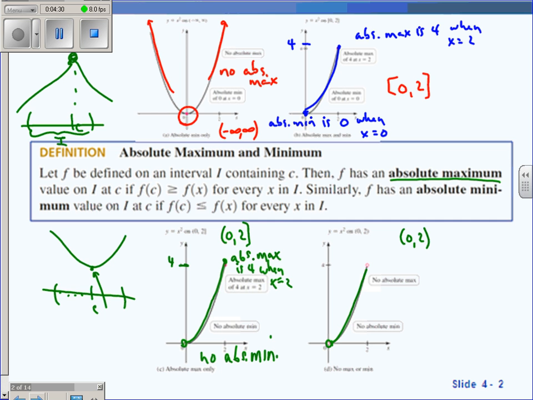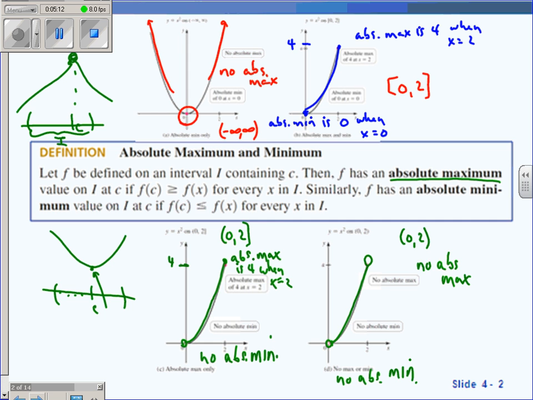We go all the way up to where we would be up here at the 0.24, and it's not included either. So if you're looking for the absolute maximum, there is no absolute maximum, because there is no y value that is actually reached on this function. 4 is almost reached. I can get as close to 4 as I want, 3.9, 3.99, but no matter what I say there, there's always something a little closer to 4. So there is no absolute maximum in this graph, and there's no absolute minimum, since there's never a lowest y value that's actually the y for a certain point.